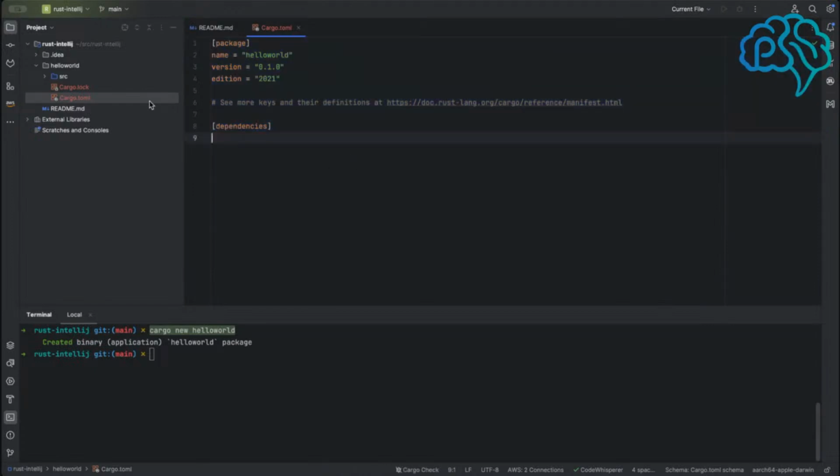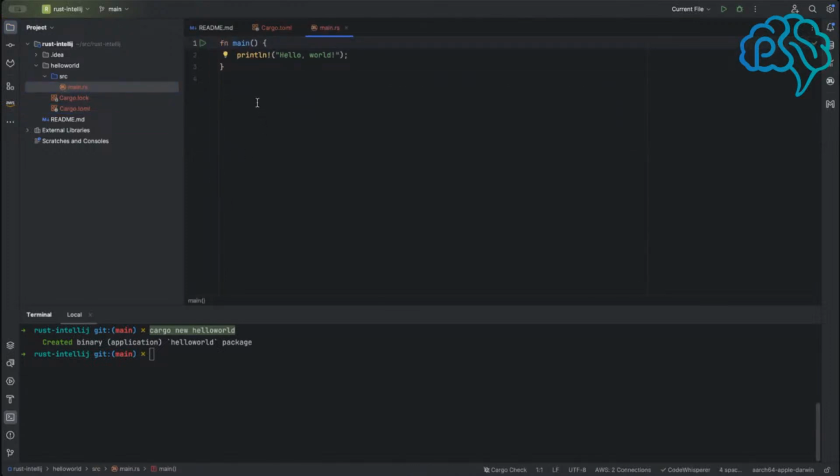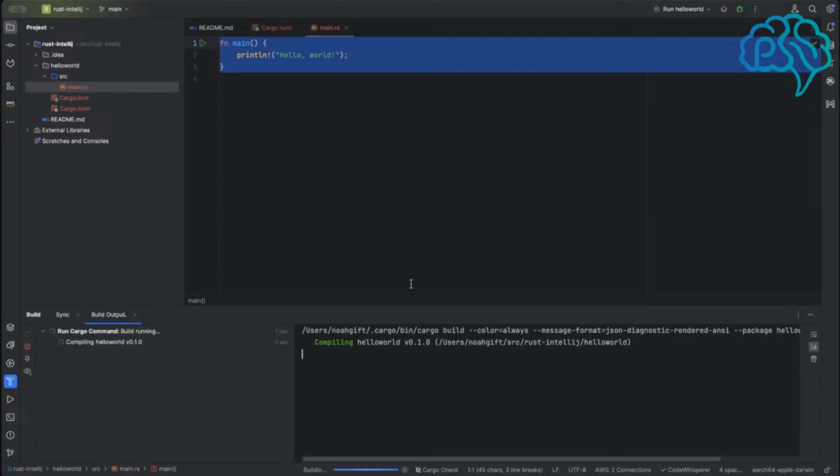So it's got some magic stuff here where it can actually understand the structure of the project, which is pretty cool. And then if we look at the source, you can see as well, the IntelliJ editor is able to understand it. Now this is pretty cool. You can just click on the run and you can actually run it right from here. So this is just a different style, to basically run it from inside of the editor itself.